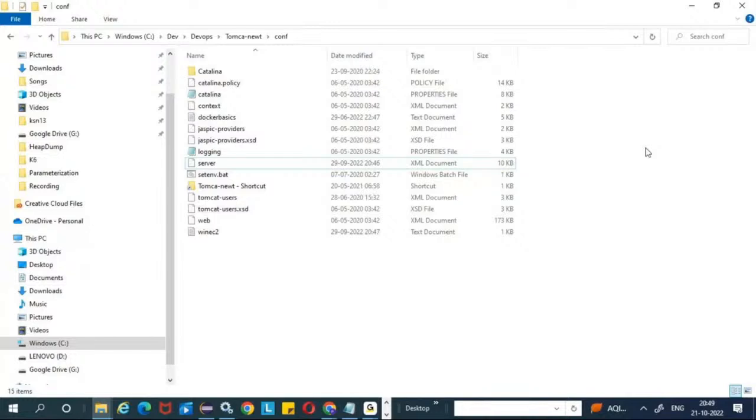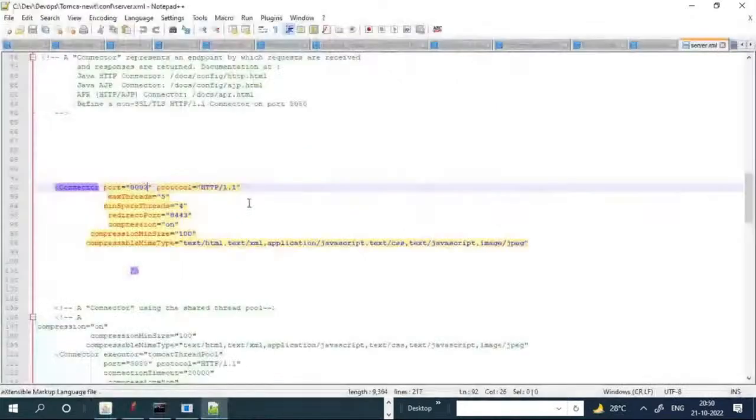Let me go to the thread first. For the thread, you have to open the server.xml. Under this section, you can say how many minimum threads you want.